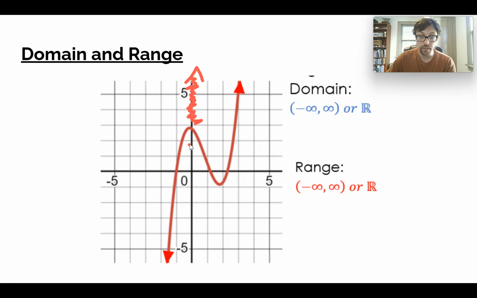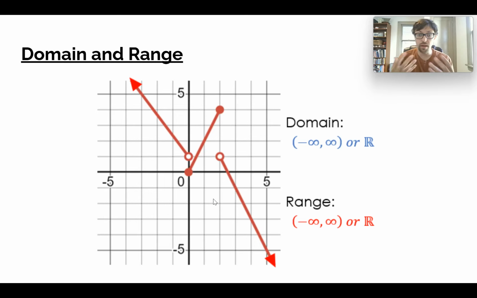At 3, I've got a value. Here at 2, I've got lots of values. I've got one here, one there, one there. Those are all definite values. I can see that the function outputs 2 here, here, and there. Same thing at 1. I've got 3 places where it outputs 1. So the 1 is definitely part of my outputs. Same thing with 0. Down here at -1, now I'm back to only one output for my function, but it is still part of the potential outputs of our graph. So we keep going down, and it really just keeps going down all the way towards -infinity. So that makes our range -infinity to infinity.